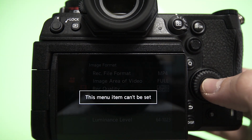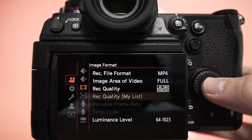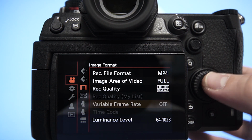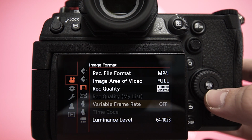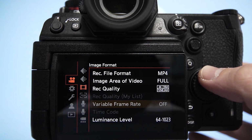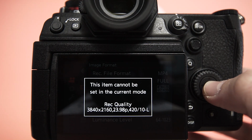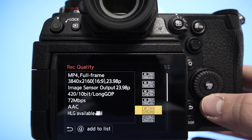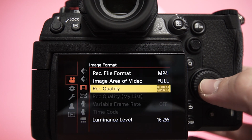Record quality, my list. I think this is just a custom-made list where you can choose two or three of your favorites if you want to bounce back and forth between them really quickly. Variable frame rate, that's an option that allows you to shoot in very high frame rates, but I think it takes away audio recording in some of those. It says we can't do it in that, so looks like this is locked by the record quality. So let's go down into full HD and just see.